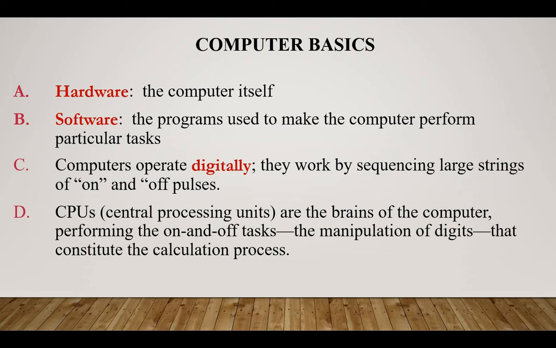The difference between hardware and software. Hardware is any of the physical stuff of the computer. It's the computer itself. It's the keyboard. It's the mouse. It's the microphone. It's the screen. It's all the things that you can physically touch. Also includes all the stuff that's inside the computer, the guts. We're talking about the hard drive, the RAM, the motherboard, the processor, all those sorts of things. All of that is hardware.